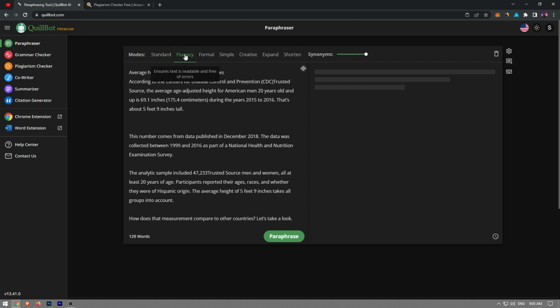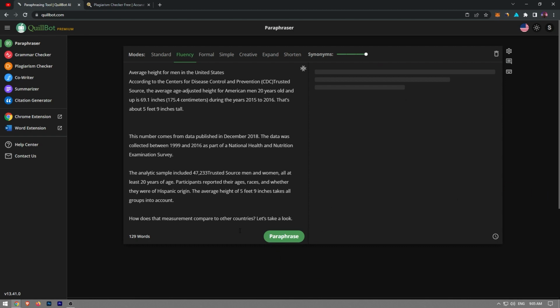If your paragraph includes a relatively low amount of plagiarized content, I would suggest sliding the synonyms bar all the way to the left. Move it to the right if it includes a significant amount of plagiarized material. If it's in the leftmost position, it will make only minor adjustments, ensuring that the meaning of your paragraph is not altered in any way. If it's on the right, it's going to make significant changes and your paragraph may lose its meaning as a result.